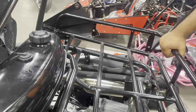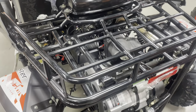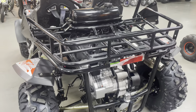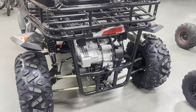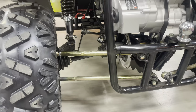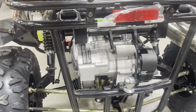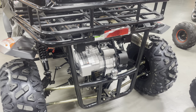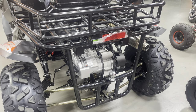Looking at the back, there's a lot of room. The storage here is a metal rack on top — you can put anything you're going out with, camping or trail riding with your essentials. Looking at the transmission in the rear, they've designed this with independent suspension so it handles a lot better than a single drive axle. There's also a trailer hitch, so you can pull a small garden trailer or wagon — nothing crazy big, just small stuff.